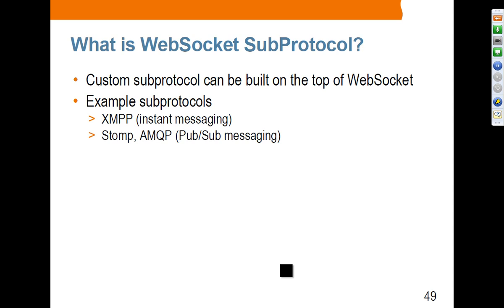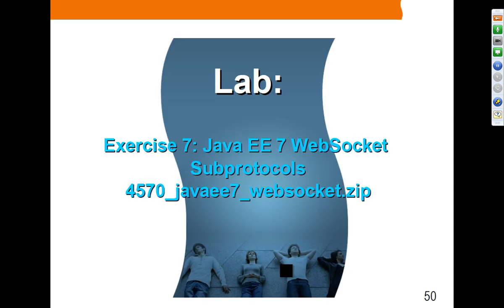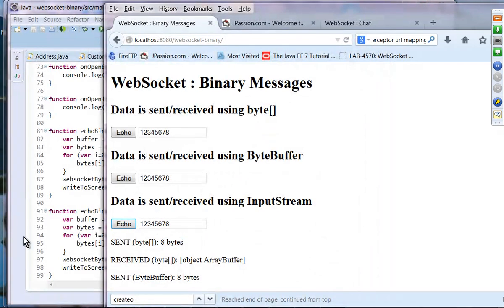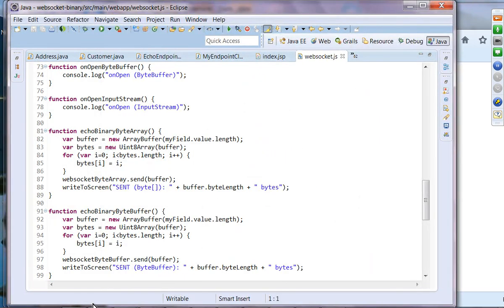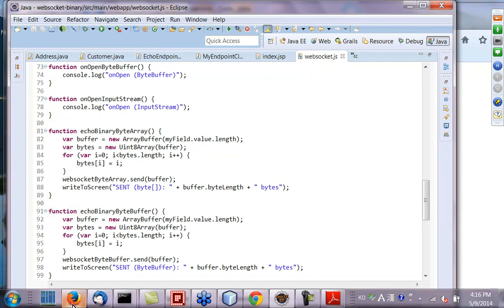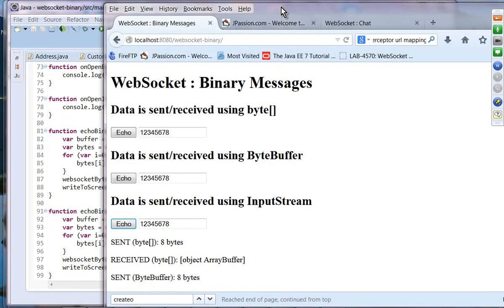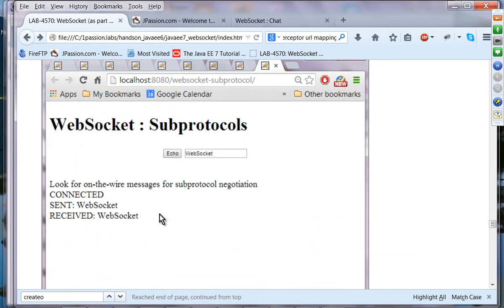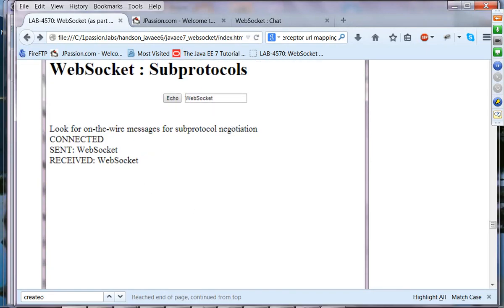So it's a matter of setting the sub-protocol on your endpoint. Okay, so let's take a look at that documentation. So here, when I run this, I'm going to see, it's using sub-protocol negotiation.